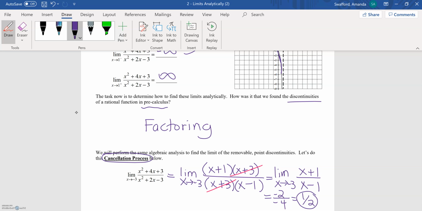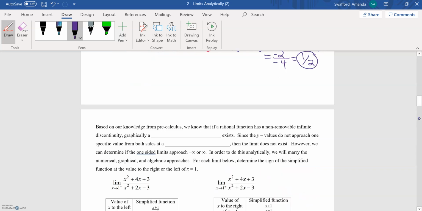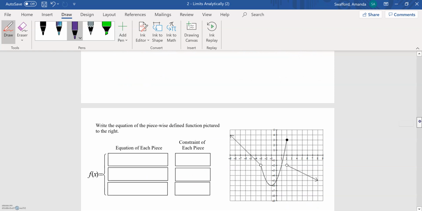So the trick here is always try direct substitution first, but just because you get a 0 in the denominator doesn't mean you stop. You should at that point try to factor, try to simplify your function, and then directly substitute again. Okay, let's see what happens with the ones where we were at 1.